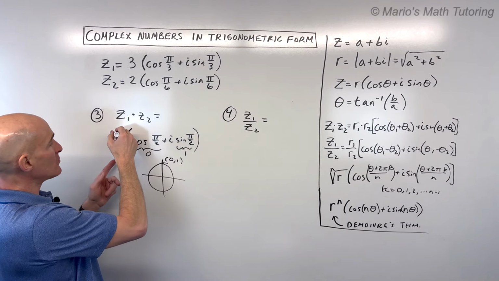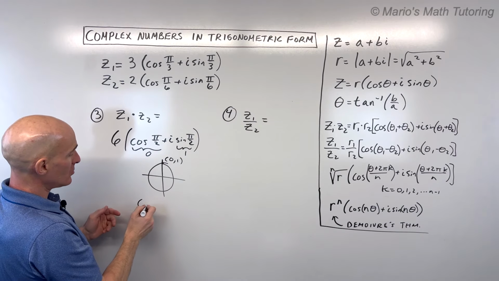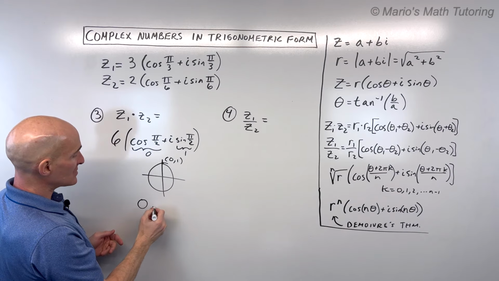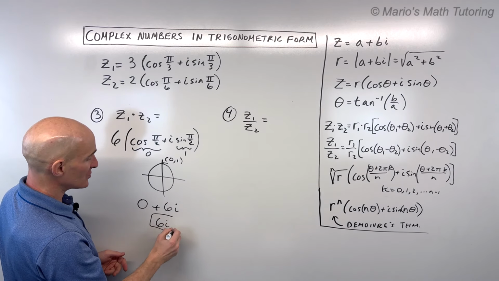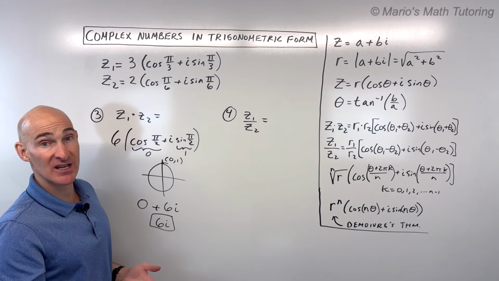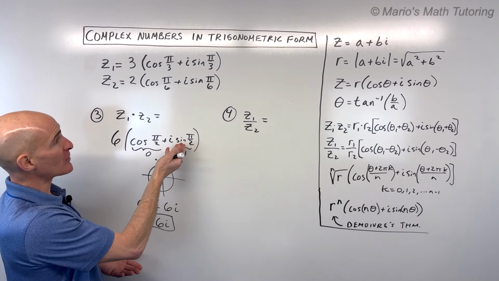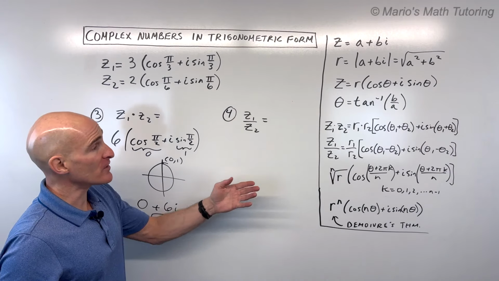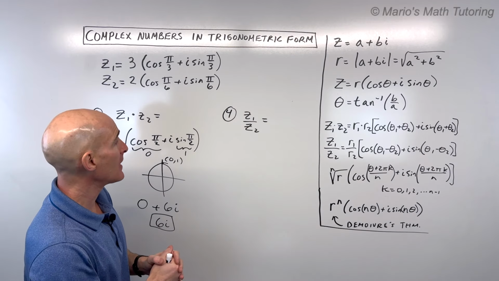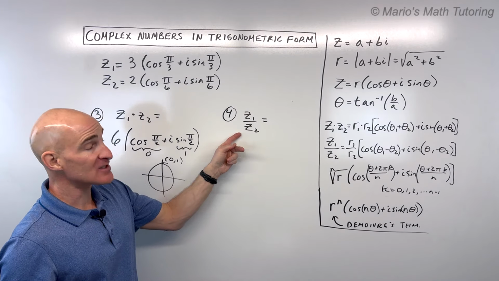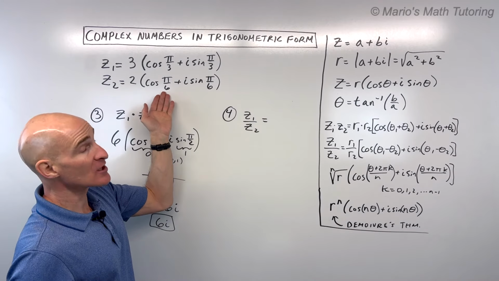And so when we distribute, 6 times 0 is 0. 6 times 1i is just going to be 6i. Of course, 0 is nothing, so we could just say this is equal to 6i. And we've put it back into the standard form. This is the trigonometric form. So super easy formula. Just multiply the r values, and then you're going to be adding the angles when you multiply. When you divide, this is also super simple when it's in the trigonometric form.